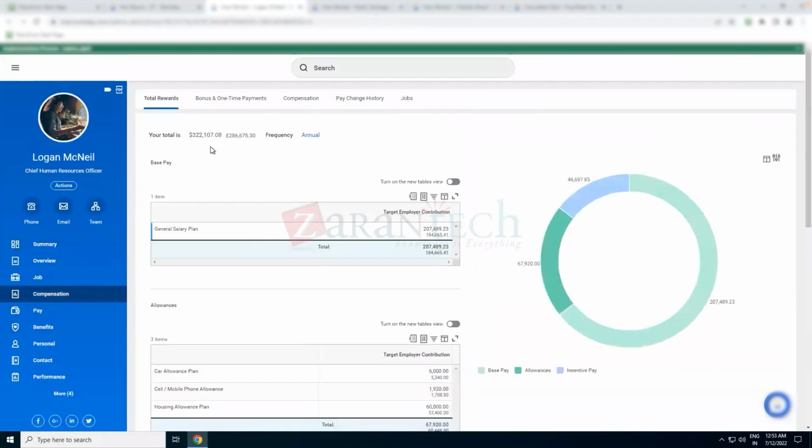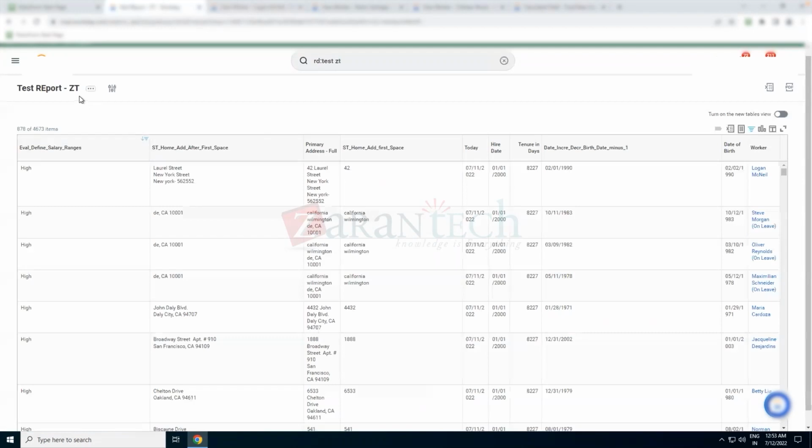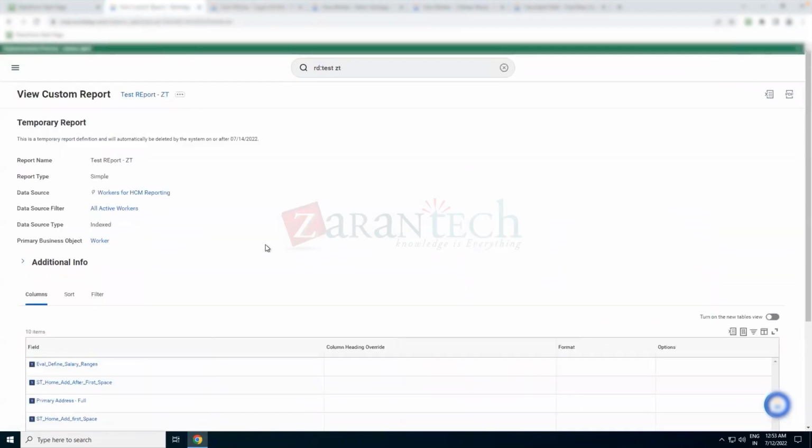If I go to the comp, it's much higher than $100,000 for Logan, so she'll be categorized into the high category. This is how you use an evaluate expression field, where you define some conditions, and based on the conditions you bring out the values for them.